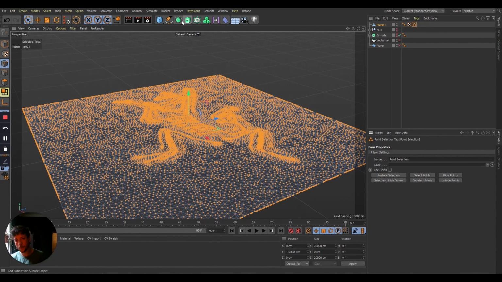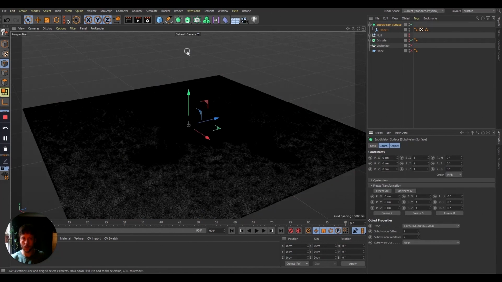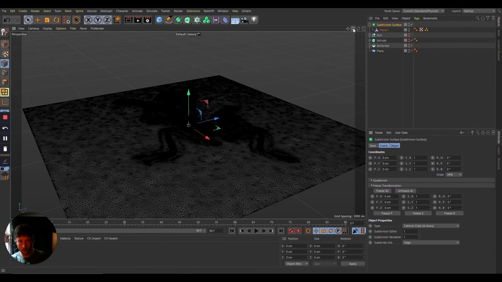Okay, so what we do next involves subdivision, and it's important that you use the right subdivision type, which is Catmull Clark. This is subdivided too much. We only need it subdivided once, like this.